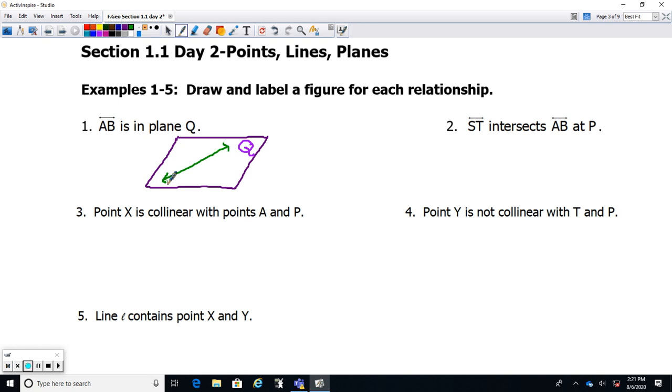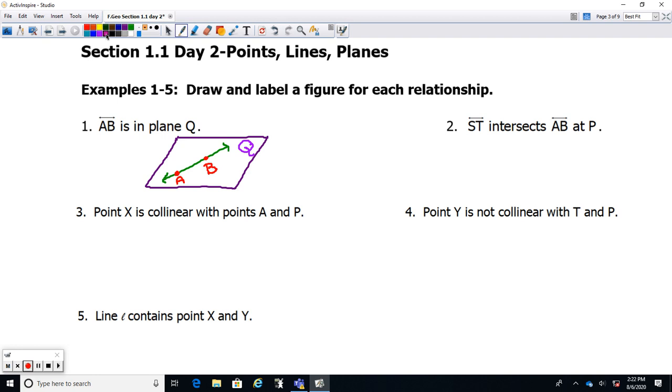And I have to put some points here. So it's going to be, again, capital letters is the notation we need for points. A and B is what they wanted me to do. So we're just practicing labeling figures because in a lot of geometry we're going to have to draw our own diagrams and we want to do it correctly.